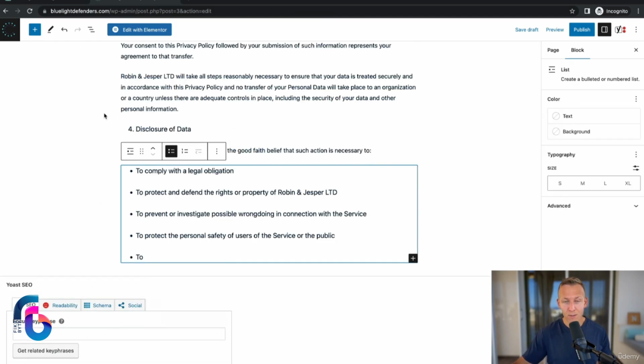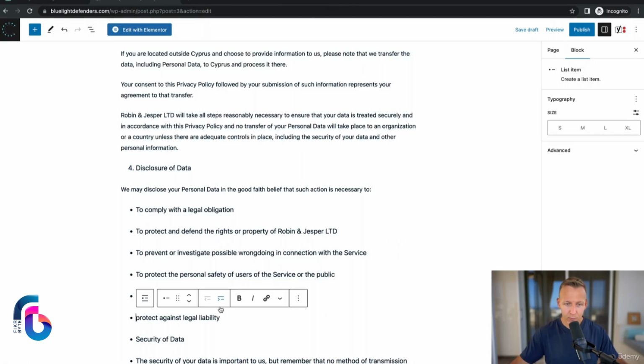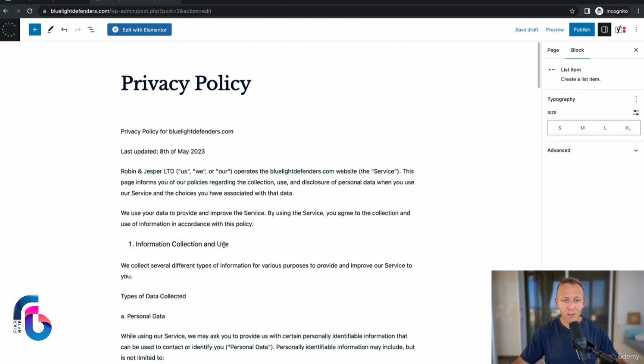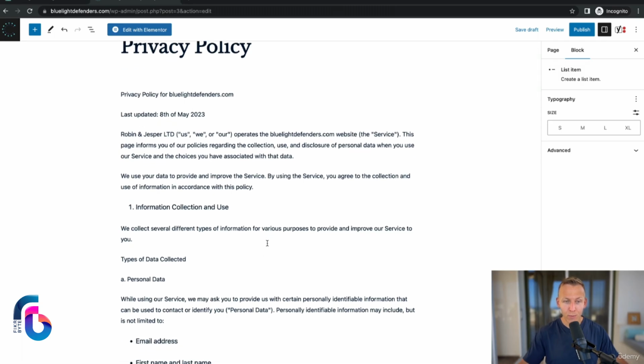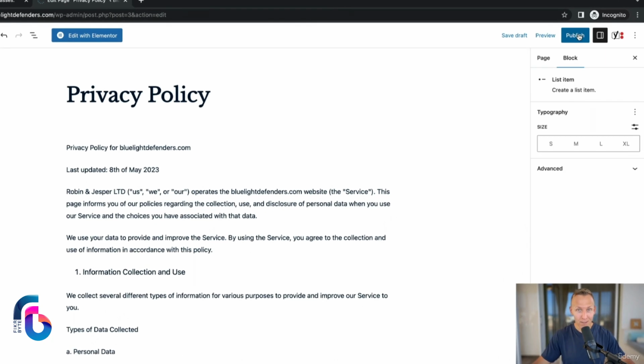I'm going to go back because I got it in 2 sessions. You might just have it in 1. As long as it gets you the info you need, that's absolutely fine. Copy the second part right here, head back, paste it in, and there we have it. Scrolling up, this is where it got a little off with the pasting. There we go. I mean, this is what I call a proper privacy policy. I've already read it through beforehand and I've looked for the things I told you to look for. It's all looking amazing. Now what I'm going to do is click on publish and then publish.